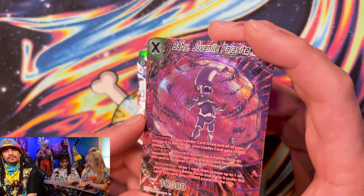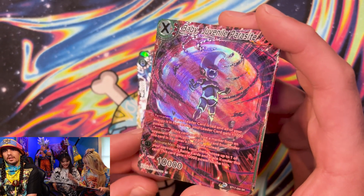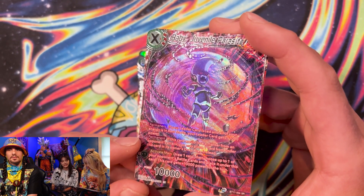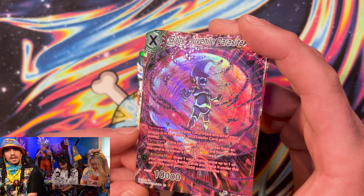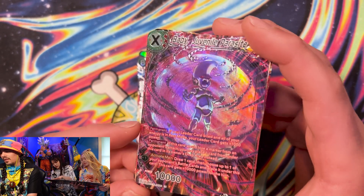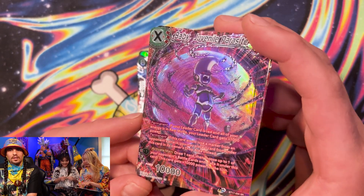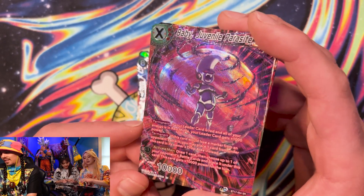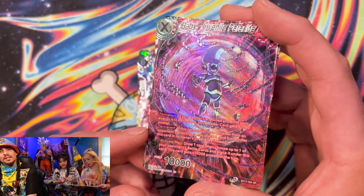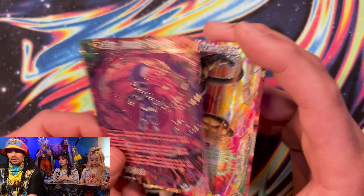This one is really cute. Maybe you can give a comment on this — Juvenile Parasite. I can tell you guys about Baby Juvenile Parasite. Your husband really wants to get strong and this baby invades his body and he becomes Baby Vegeta. Usually women are the ones with babies inside of them, but in this instance Vegeta has a baby inside of him. He's an alien. I do like this ball they put around him — it looks like Cell's. But Cell is a different bad guy, don't confuse him with Cell.